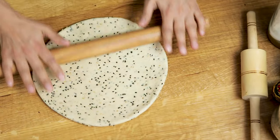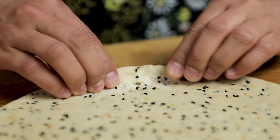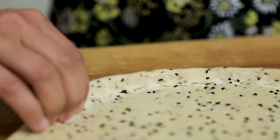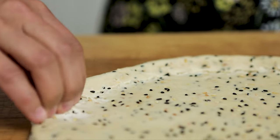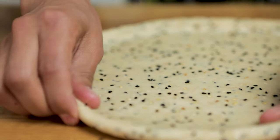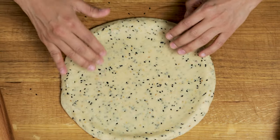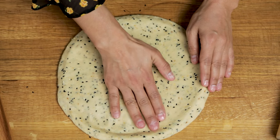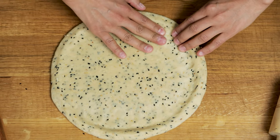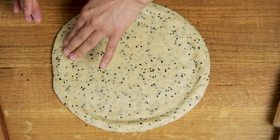Roll it out until it's the size of a pizza. Now we are going to make naan form. It means the edges should be thicker than the middle, like this. Grab the edges and at the same time stretch it to the sides. Turn it around, press the middle, and we are going to make the inside of the ring. You're going to make it thinner by using smaller rolling pin.